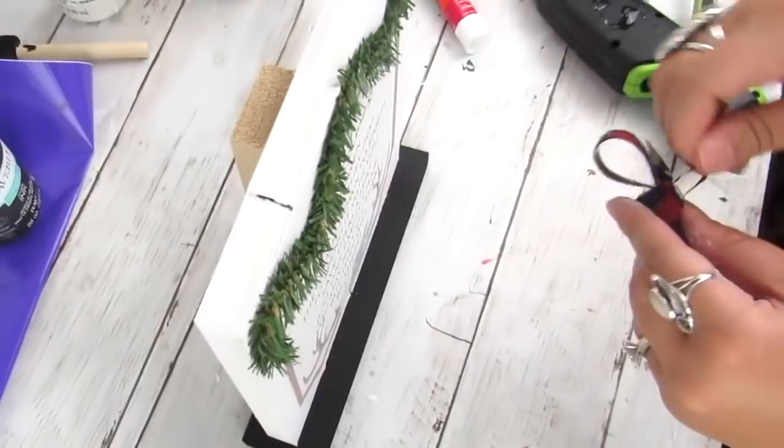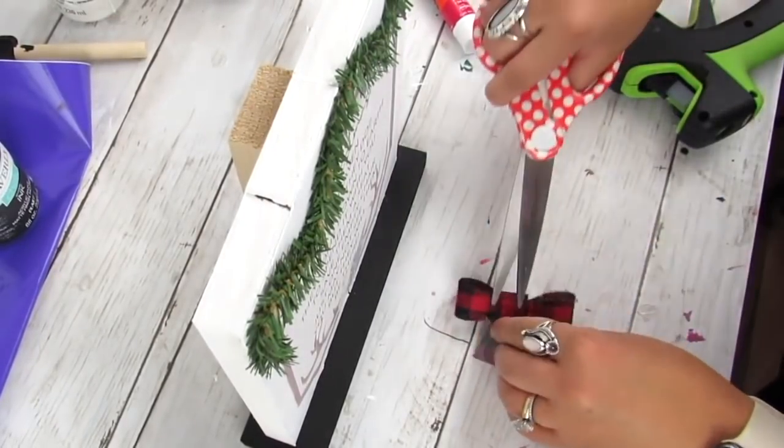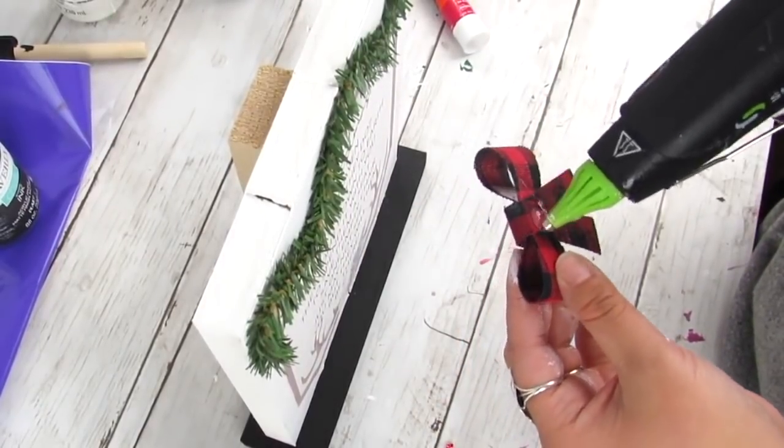And then I felt like this was missing something, so I did add one of these bows. I trimmed the ends of it a little bit. I was going to, what is it called, dovetail them, but I just cannot dovetail a bow end to save my life.